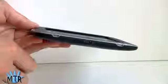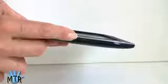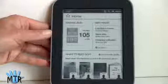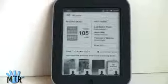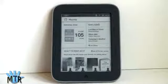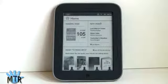The USB cable is included, so is a charger. Unlike the regular Nook Simple Touch, the GlowLight version does come with a charger. The good news, that doesn't mean it's indicating bad battery life. That LED light really uses relatively very little power. And I would estimate so far, for the amount that I've been using this, reading for an hour a day with the backlight on, based on my usage, I could almost go a month reading with the backlight on.